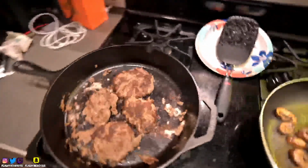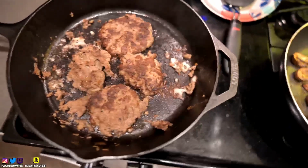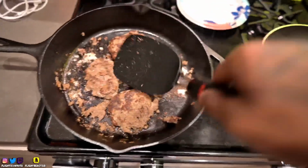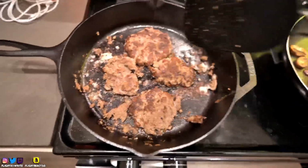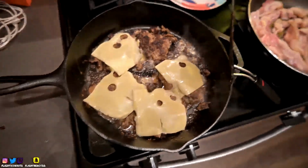The first batch of burgers. Oh yeah, well done, I like well done. Not too bad. Hey, you're not gonna get a perfect round shape of burger, but don't ever judge a book by its cover, because just because it looks like it does not mean it's gonna taste like it, alright? Hey, it tastes good. It looks good too.